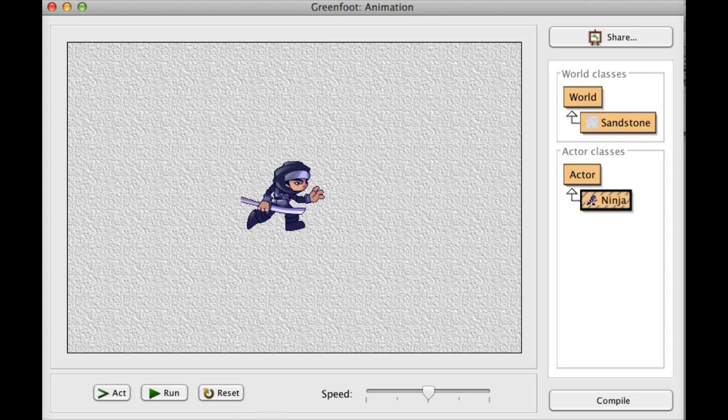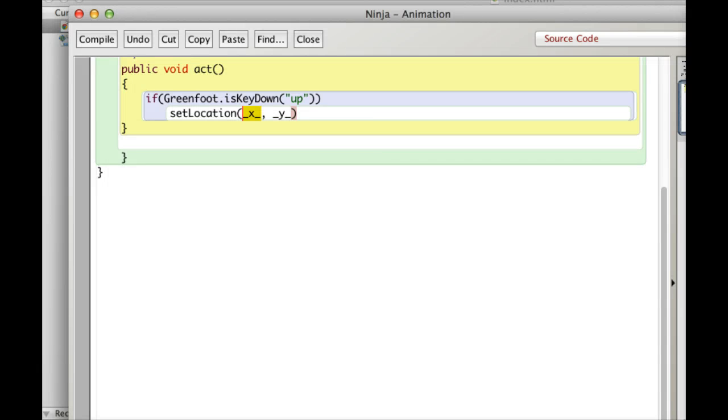Okay, so what I'm going to do is say set location. First of all, his X is going to stay the same, right? If you remember, the X is the left and right direction. So the get X is just going to get whoever his X is now and keep it the same as what it was.